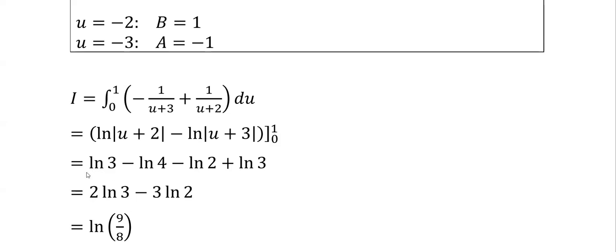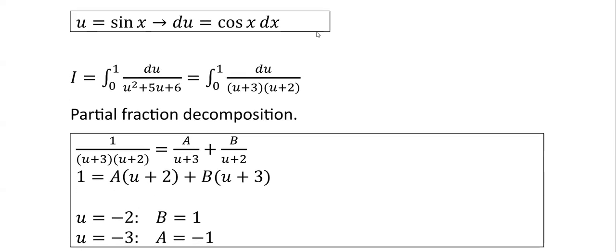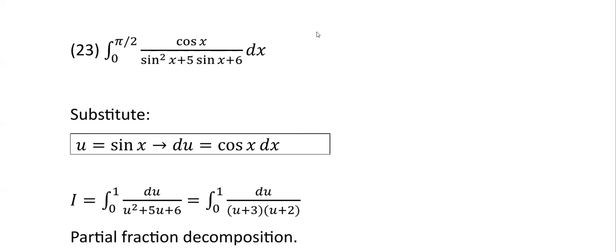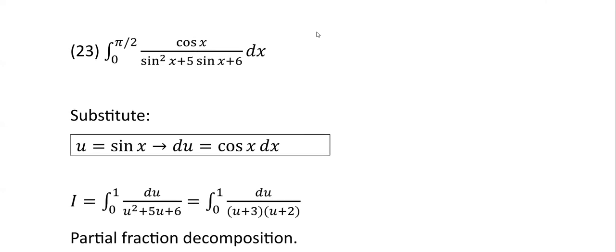Again, I would believe that most instructors at this point would accept this as your final answer. Maybe combine the ln 3 and ln 3 into 2 ln 3 to make it a little nicer, but again, I personally would just accept that as the final answer. Okay, hopefully this was helpful. This wasn't too bad. You just had to make a substitution first. And then it was partial fraction decomposition from there. That was familiar territory, hopefully.